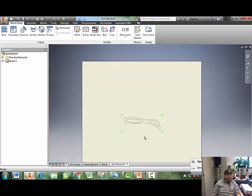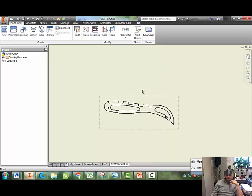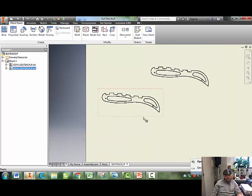I've got that piece there. And let's say I actually need a bunch of these for my chair. So I'm going to click on the red dotted line, and I'm going to copy that view. And then I'm going to right click anywhere, and I'm going to hit paste, and it creates a new one. And you can actually hit Control V on your keyboard.